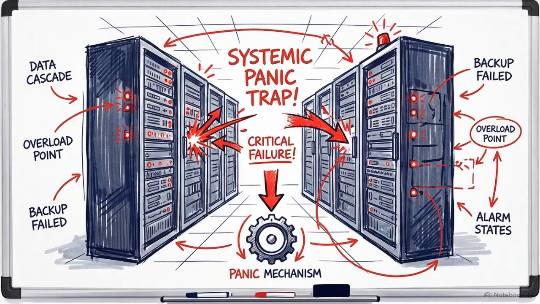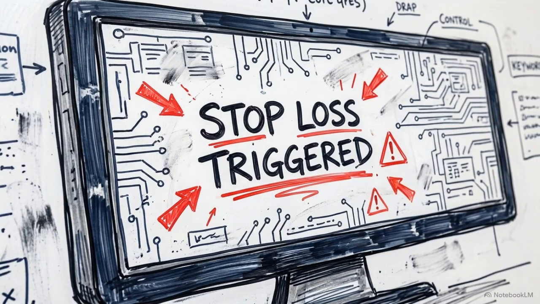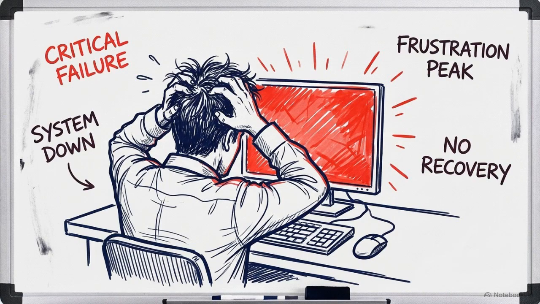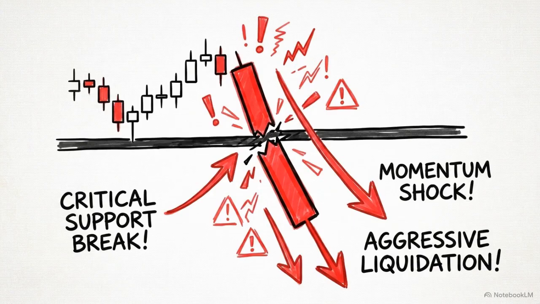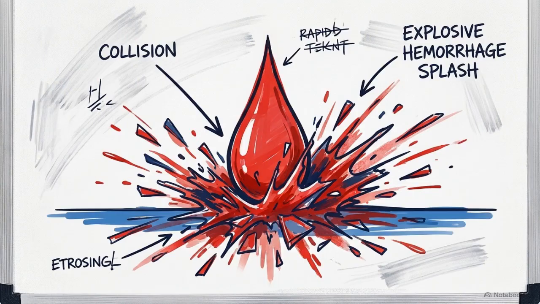The institutional logic here is calculated. This deliberate stop run is engineered to trigger systemic panic and flush out late-stage breakout buyers who set their risk against those exact structural levels. The retail traders who bought the pre-market stability are now experiencing localized shock as their assumed support fails. A pristine structural support level is meaningless if the underlying telemetry data simultaneously registers a systemic momentum shock. The market has now entered a phase of severe hemorrhage and extreme liquidation.